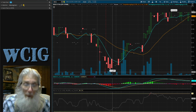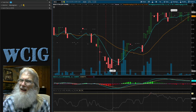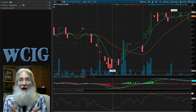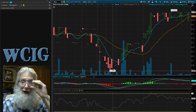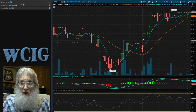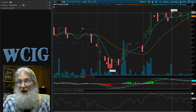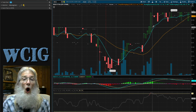And when that low bubble was hit and everybody watching the 5-minute chart sees it, lots of people like to buy on a low bubble. If the company has value, they see that as a for sale sign. Hey, look, bargain price. Boom, and people run in and get it. And you can see this jumped right off of that, took off, hit a high bubble. That's pretty much when the 10 SMA started to turn after it hit that high and it went sideways. So it grabbed a lot of momentum off of this.